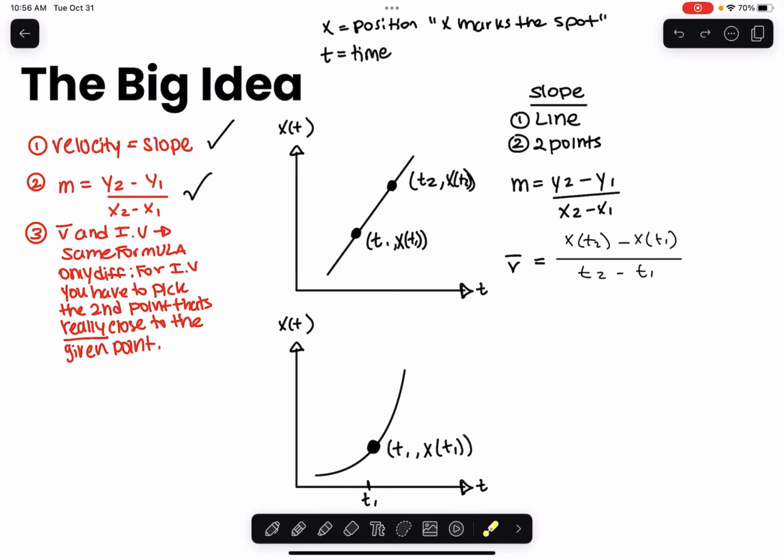It's impossible, because in order to find slope, you need 2 points, essentially meaning you need a line, because at least 2 points make up a line. So if we know that in order to find slope, we need a line, and notice how this is a curve, then I'm going to show you something really cool.